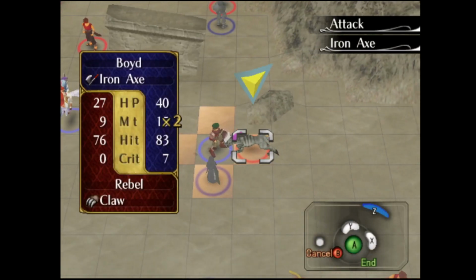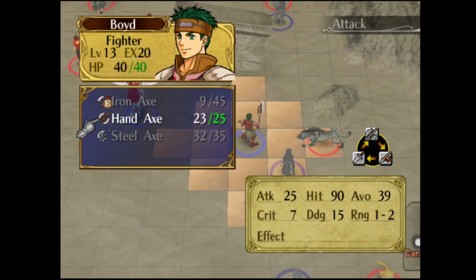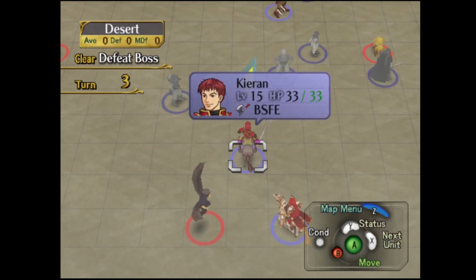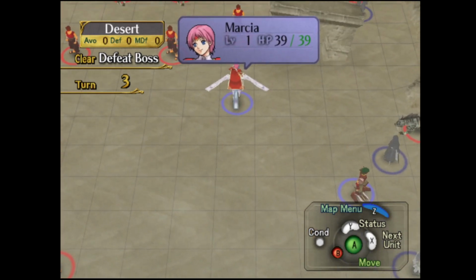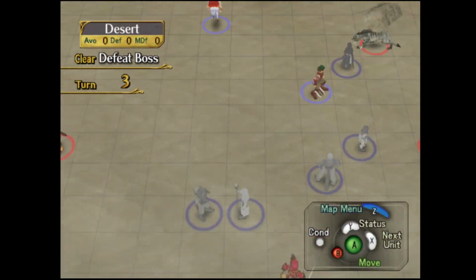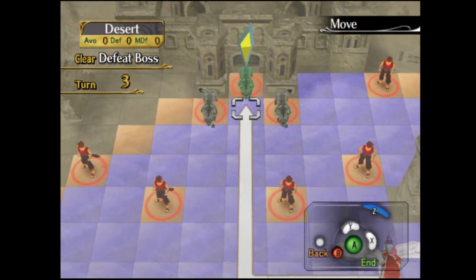And Boyd here, I was hoping to get some extra EXP, but then Boyd became too powerful. So that's rather unfortunate. And Kieran and Titania aren't really doing anything, they're just there so that they could get supports.